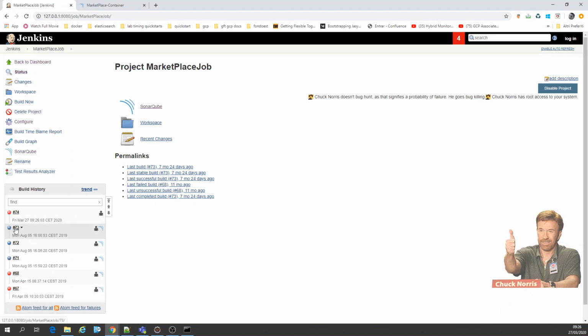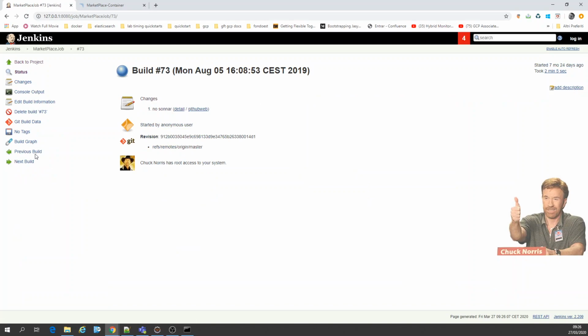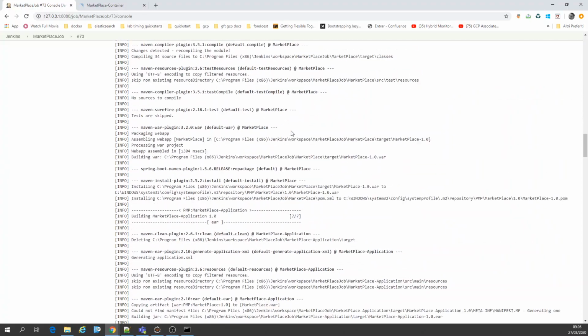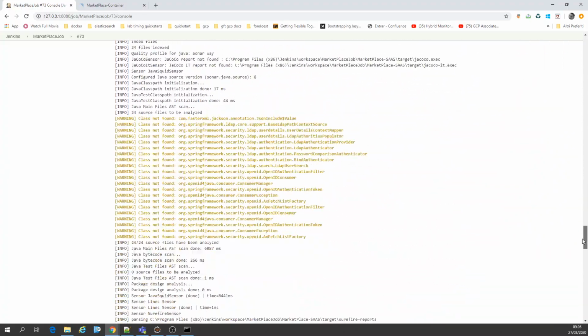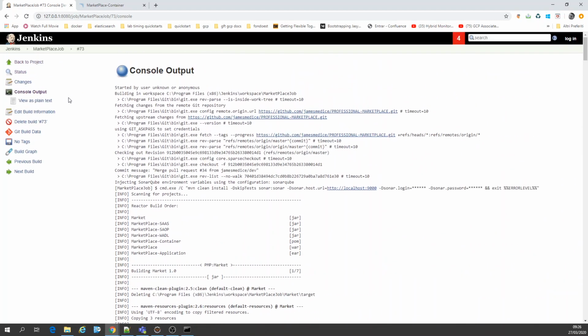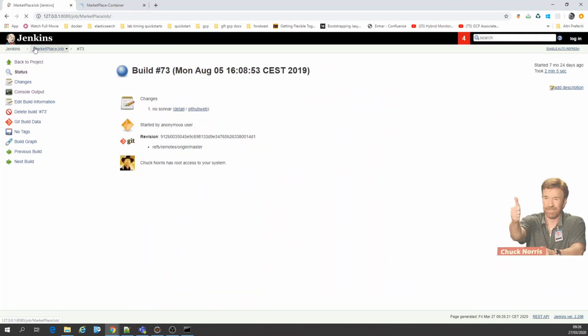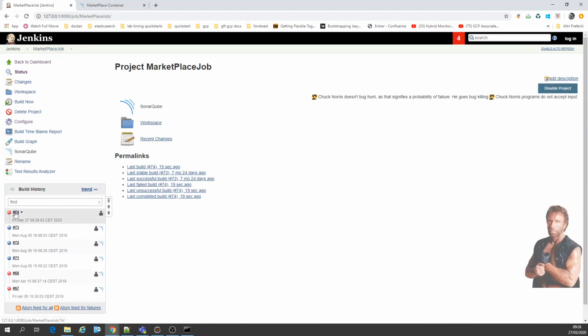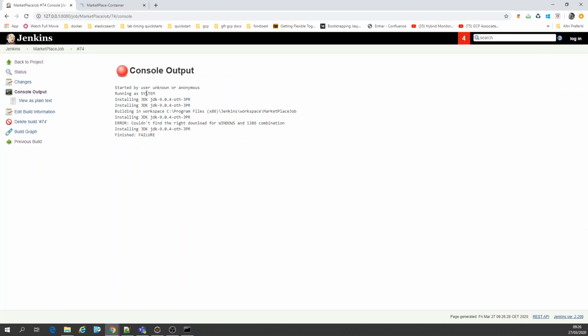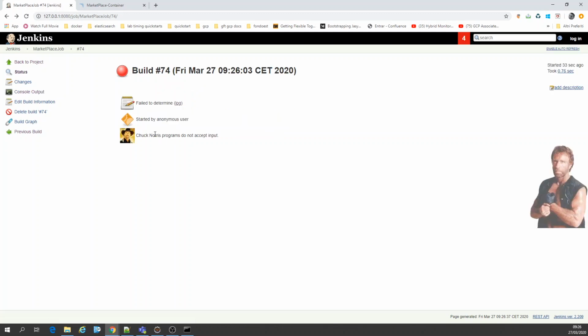It's gonna run like this, and I'll show the console output. In this case, it's going to build the entire project, and once it succeeds, you have a link for the console output. There is a problem with it, I'm just gonna double check that. Okay, I reconfigured that anyway.